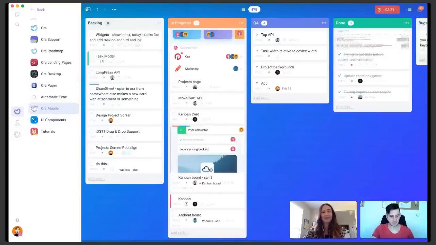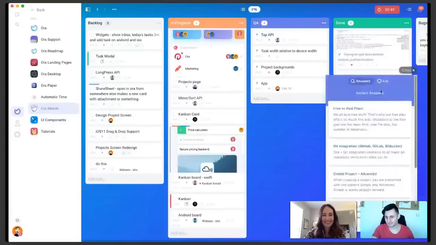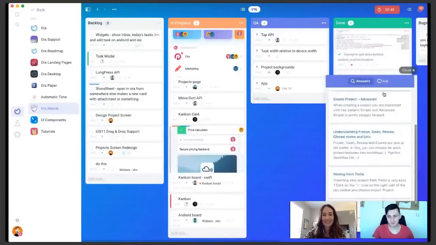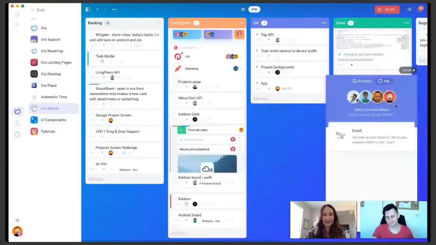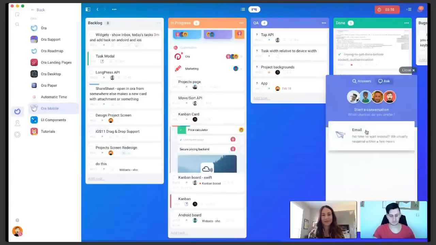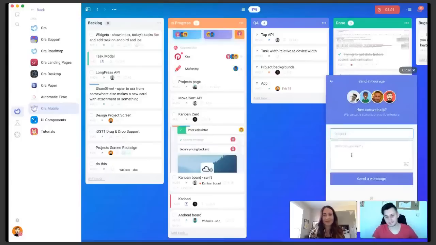Yeah, the support widget, actually, I'm just going to show you. You click here on this question mark and you click on get support. And this is going to show you some documentation about Ora, and also how you ask us a question. Sometimes we're available for live chat, sometimes we are not, and you can just say hi and ask your question here and press send message. This is the way to contact us.